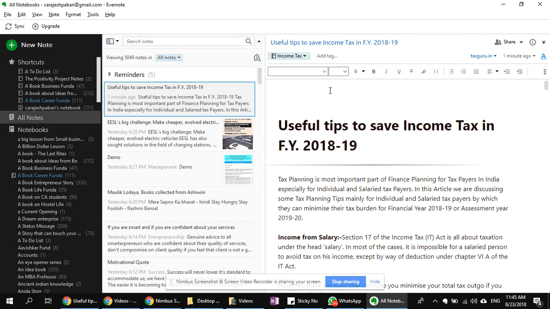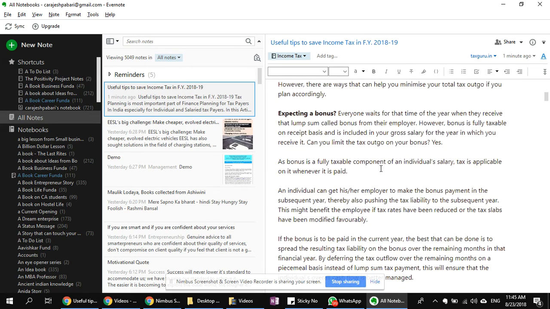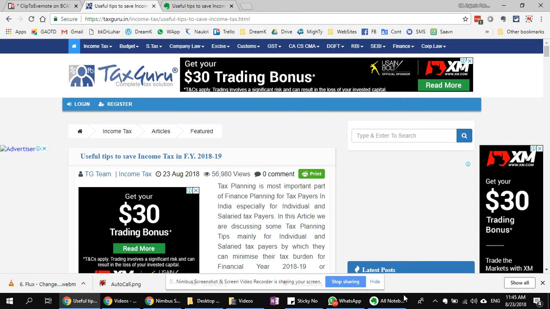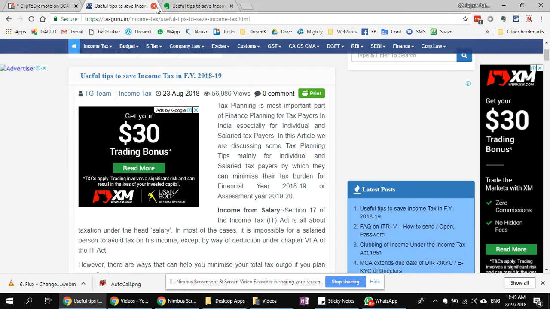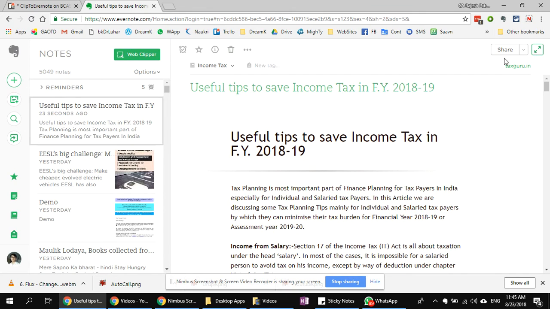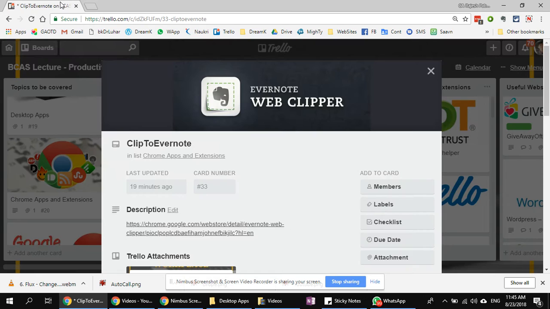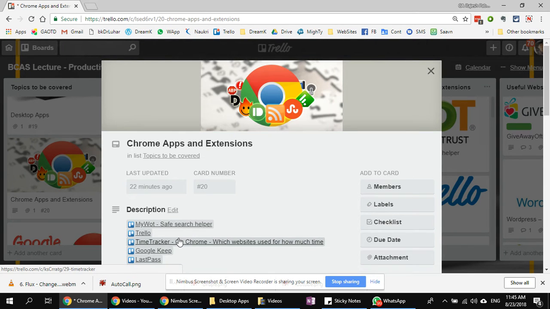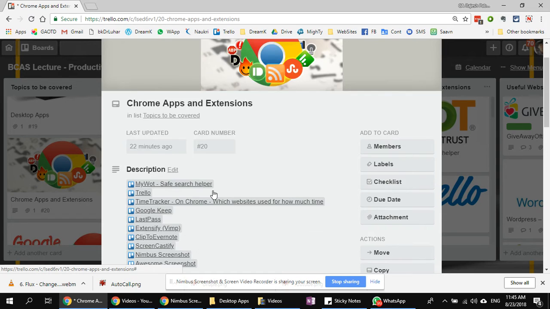So this is the first article. It is being shown in your desktop app. This is my desktop app of Evernote. So this will be seen. Okay. So we'll close this particular software because I no more need it right now. This is my Evernote account. I'm going to close this. So this is done. Now we'll move back to our main page.